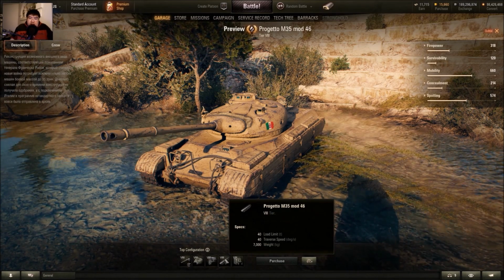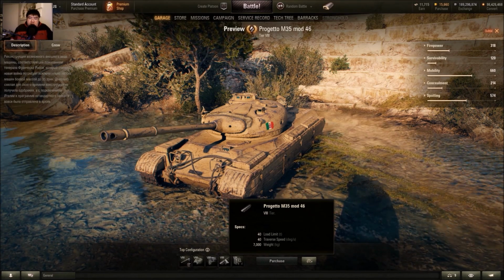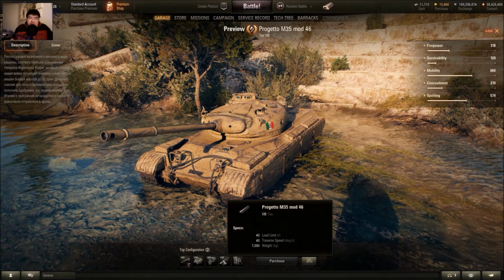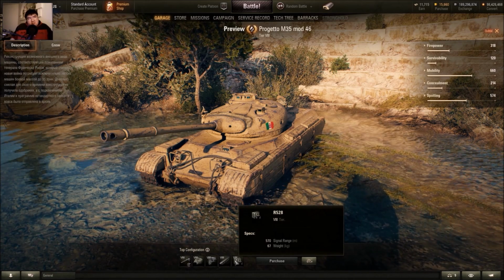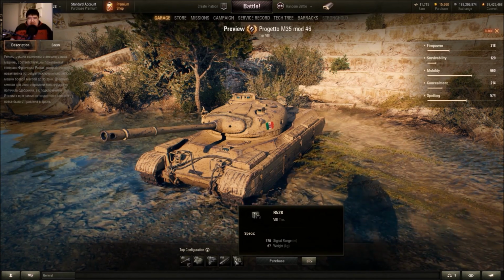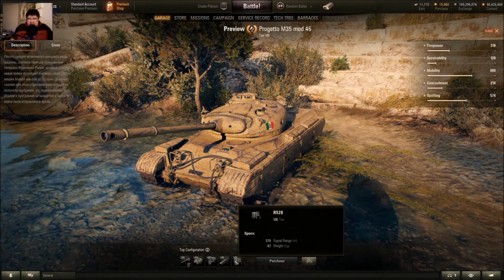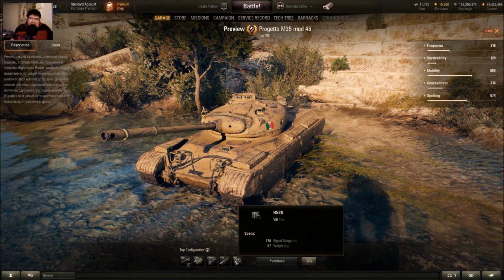And this thing weighs, oh, that's the track's weight. So 40 degrees per second on the hull traverse. Not bad. Weighs about 40 tons. It's about the same as the Mutts. 570 meters of radio range. So that's slightly below average, but not that bad.